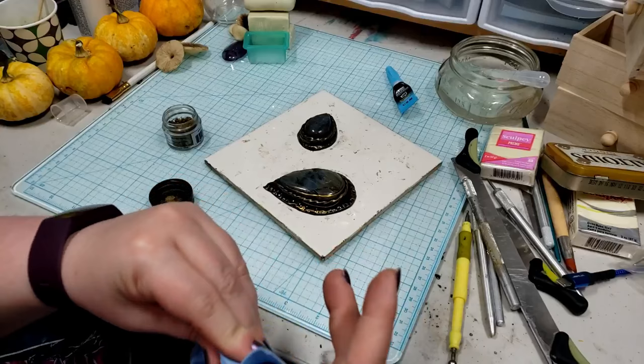I know I've got a gold in here somewhere. Specifically for a metallic gold. Well, this should work. Not just a yellow tone. I want it to actually be metallic. That actually won't work. It's not yellow enough. Okay, let me go rummage. So here we have a really nice antique gold by Folk Art. Oh, yeah. That's exactly what I'm looking for.